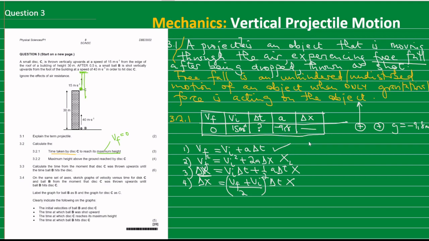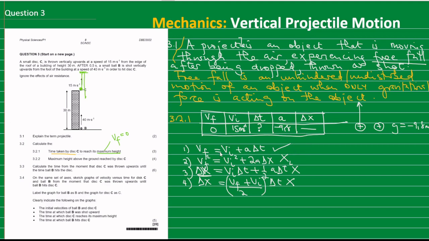That is how it can help you to quickly pick which equation you can use. When you keep on practicing this, it becomes almost intuitive. You'll be able to quickly figure out what equation you can pick up. But at the initial stage, when you are practicing such problems, it's always helpful to put up your diagram like that one, and your small table. There are no marks awarded for it, but it helps you to pick up the correct formula.